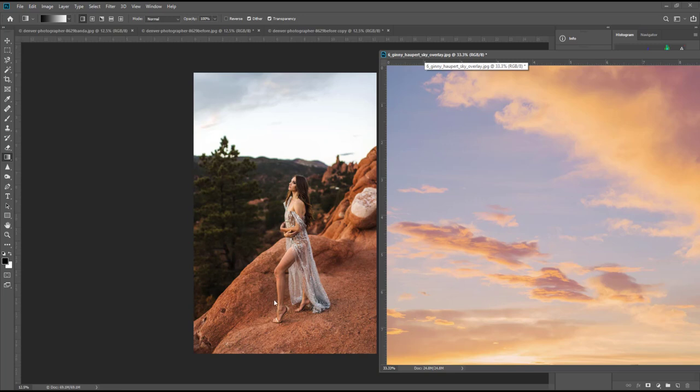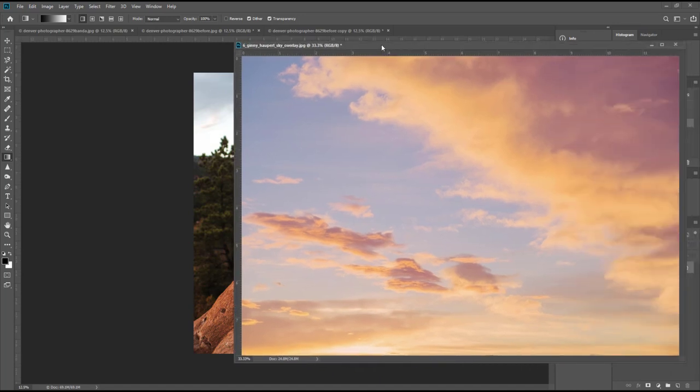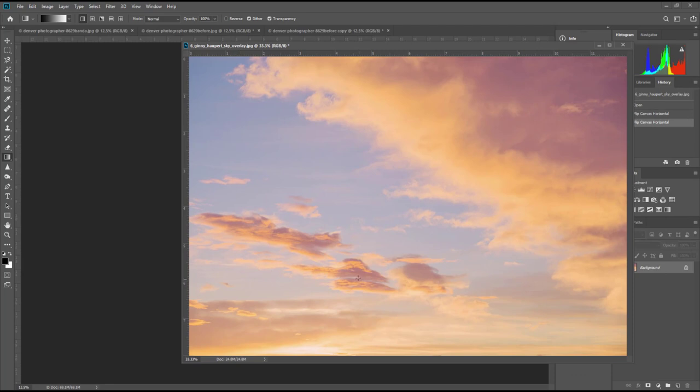She's got highlights on her legs in the front. She's got shadows in the back. This was just after sunset I took this image. And so you're going to want to match your sky overlay highlights and shadows to your image. So I want something where the sun is coming from the left-hand side here. Luckily, this sky overlay does look like it's that direction, so we're good there.